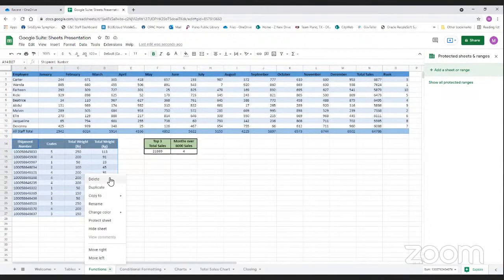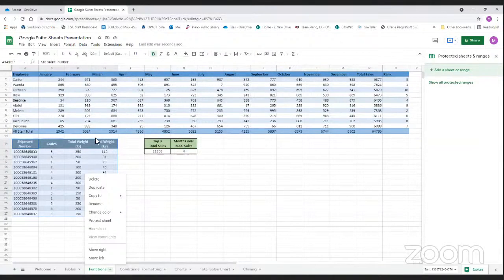Are all the other items on the right-click menu the same except for protect sheet? Yes, seems so. I have not come across that issue. That might be a Google support question.